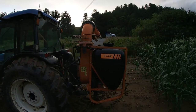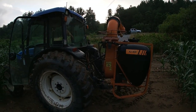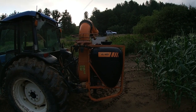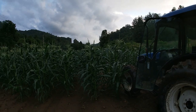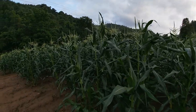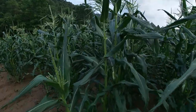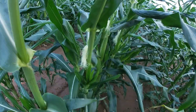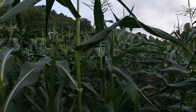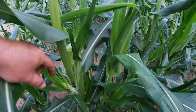Hello everyone, welcome back. It is that time of year when we hook to the Jatco AJ401 cannon sprayer and start spraying corn. And I like to start spraying my sweet corn at tassel when it first starts to silk. It wouldn't have hurt to go ahead and spray it about 3 days ago, but we're early enough.